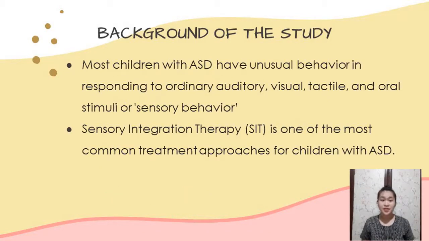Most children with ASD have unusual behavior in responding to ordinary auditory, visual, tactile, and oral stimuli, or sensory behavior. This sensory behavior is attributed to a defect in processing and integrating sensory stimuli in the nervous system. However, the underlying mechanism is not fully known. Therefore, sensory integration therapy is one of the most common treatment approaches for children with ASD.